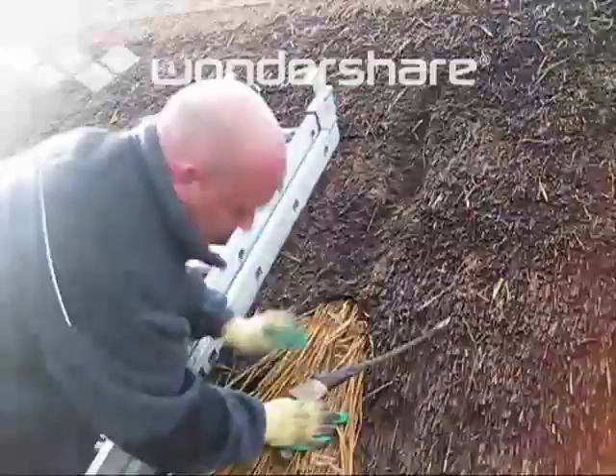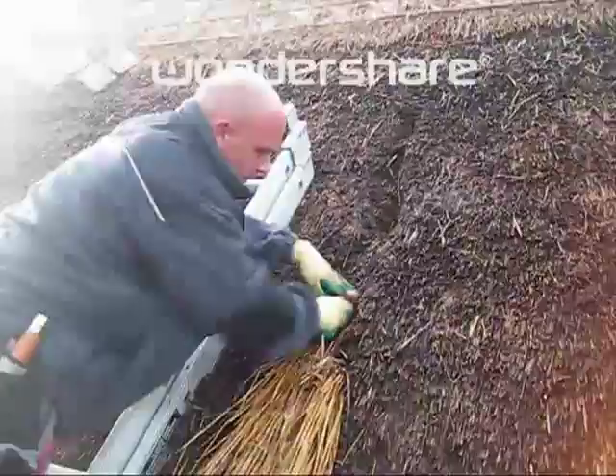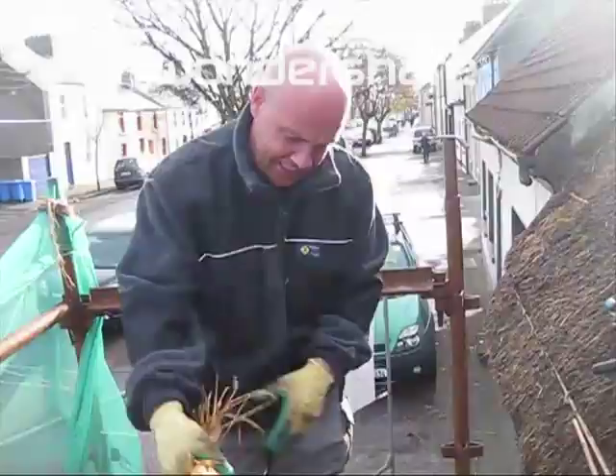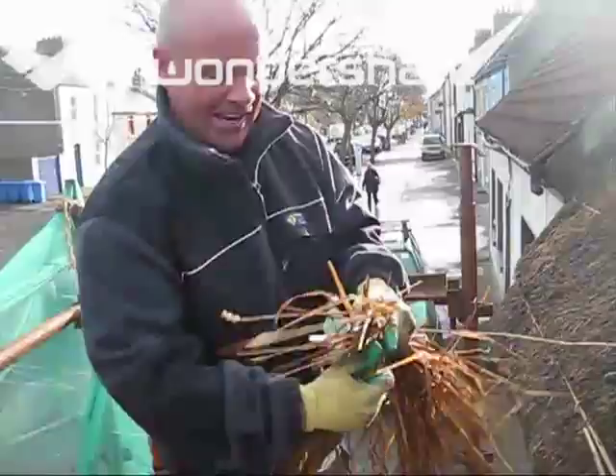That is all shaved off afterwards — pared down. Then took it up over that, up about four inches above that. Start another hole. I'd say I'm clacking the end, so that shakes out the short bits. Then you're left with a nice long piece. The secret really is not to make this wangle too big — about the size of a golf ball. Otherwise it would be too thick to go into the roof.